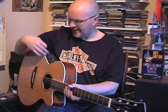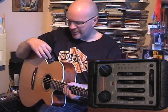Okay, what we're going to do is briefly talk about the gear I'm using and the settings. Instead of explaining the preamp settings on the guitar, we've captured an image for you, and you can have a look at that for yourself. One of the things I would say, a little favorite trick of mine, is I don't turn the volume right up full when I'm putting it out through anything, whether it's my amp or a PA. I actually prefer the sound when it's not up 100%. So that's a wee pet thing of mine.